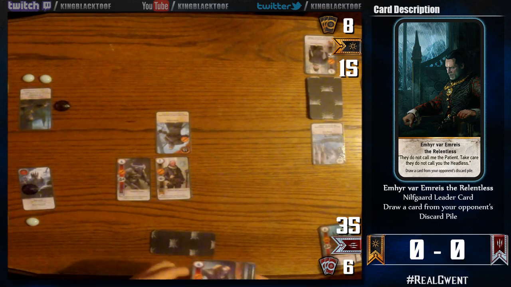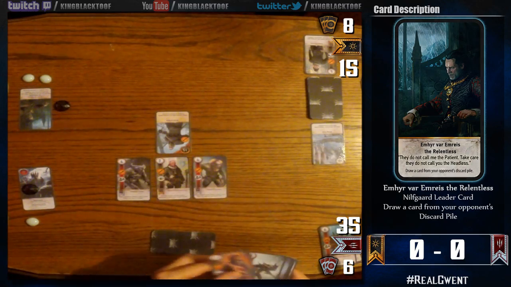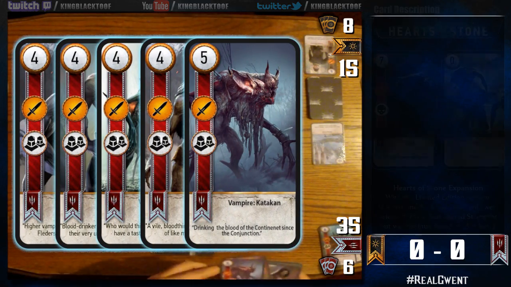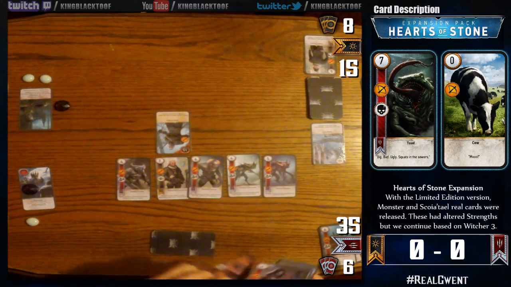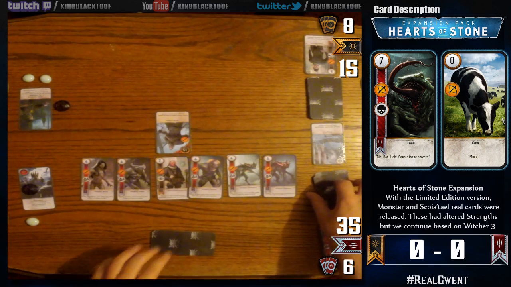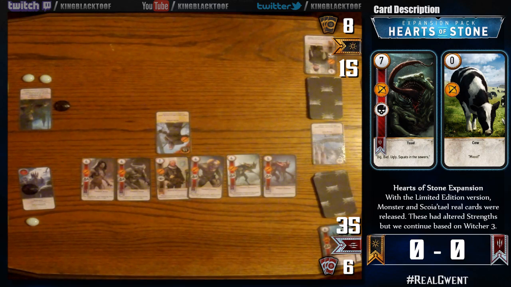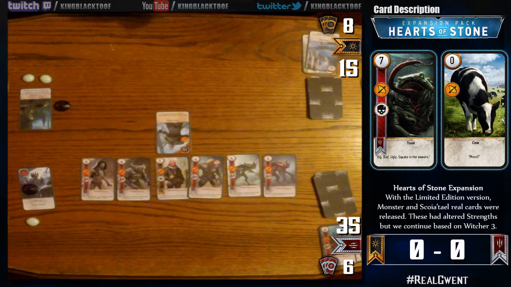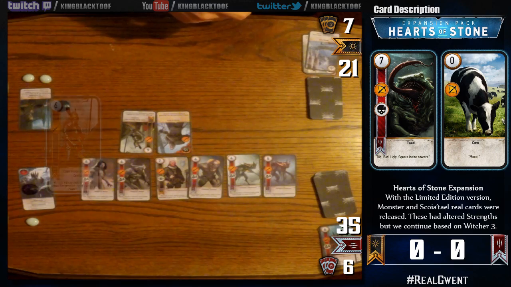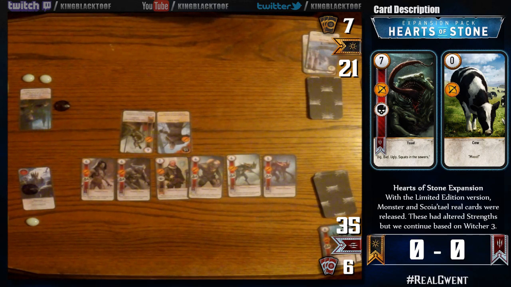Right, putting on my vampires. Now, in the physical cards that were released with Heart of Stone, the vampires were nerfed to all 4 strength. But in game, it's still 5 strength and 4, 4, 4, 4. So we are keeping it in line with in game. It's quite a big nerf. It means they're a lot more susceptible to Scorch if they're all 4 strength, rather than having one that's 5, because then that one gets targeted by Scorch instead.